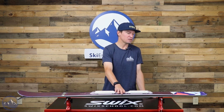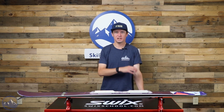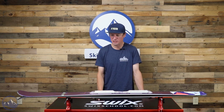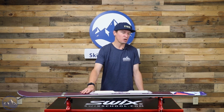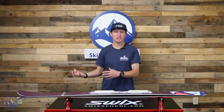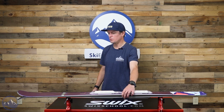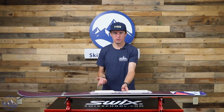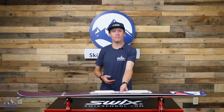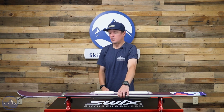And then I do think there is some off-trail application for this ski, more so than narrower skis in the 70s and 60 underfoot range. Certainly no problem with taking this thing off trail into some moguls from time to time. I would say there are better dedicated mogul skis, so if that's what you do with most of your time when you're out there skiing, there probably are better options for you. But if you value carving and value groomer performance, but also want the ability to go off trail, then I think this is a fantastic choice. Also not too demanding.